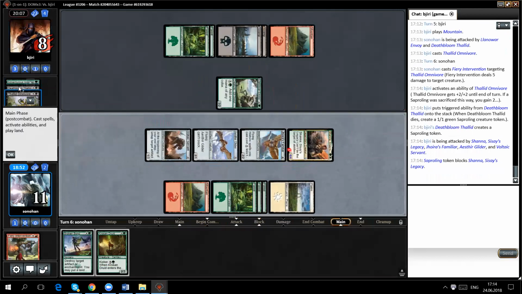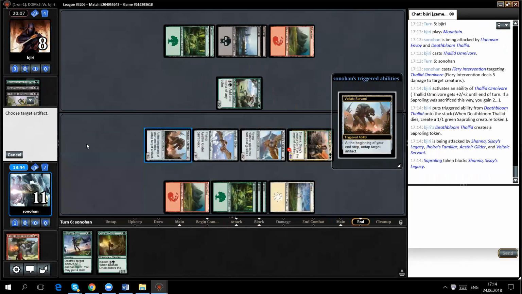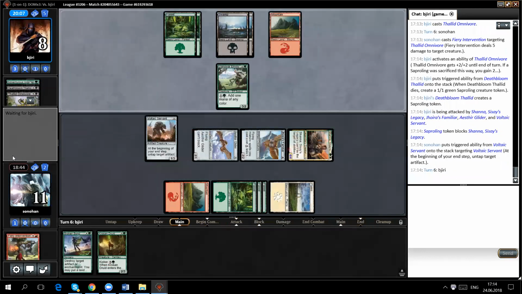He turned one of his creatures into a blocker, into a chumper. No, not a blocker, a chumper. It's just not too good. It's not that great. He bought himself a turn, basically. I guess that makes sense.